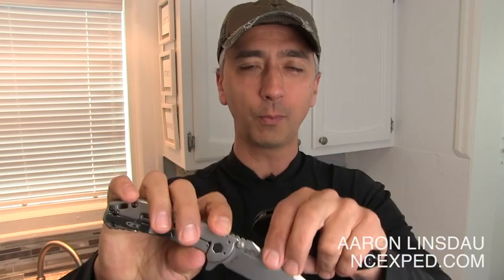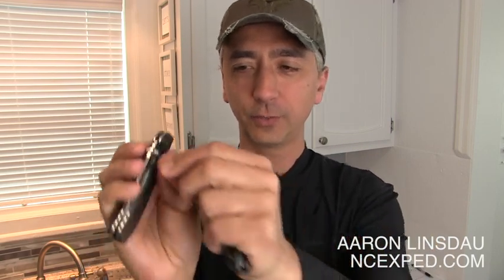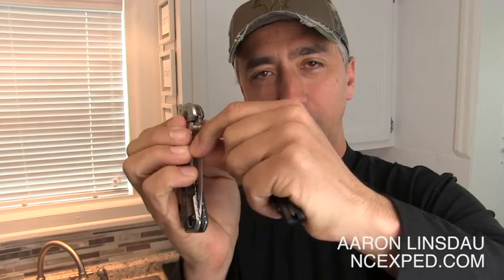We'll talk about the features of the knife in a minute. But I actually found I love having an automatic knife because I can open it up, cut what I need, close it up, and away I go. Having to two-finger open a knife, initially I thought that's much safer, but actually I don't like that as much. It's actually much more dangerous than this, or say my zero tolerance spring assist sort of knife. I actually like opening these a lot more than a two-finger knife where you have the little fingernail groove, you gotta pry it open.